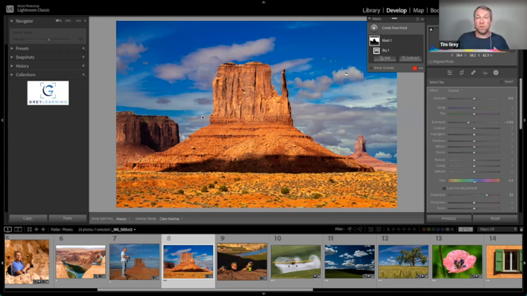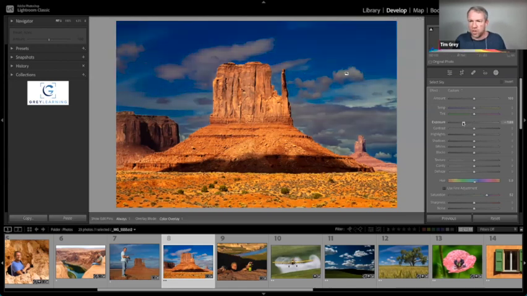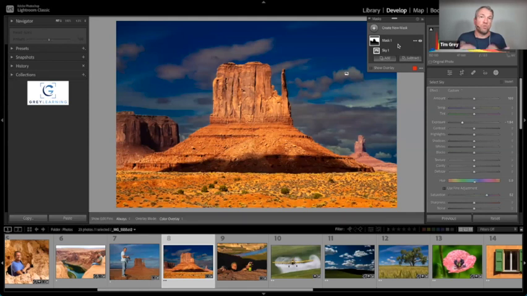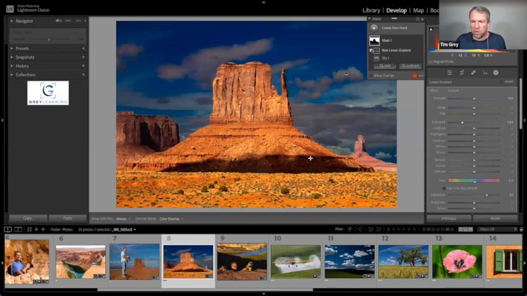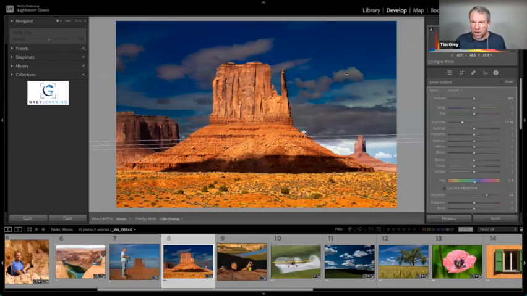Adjust the sky, but then, for example, subtract part of that adjustment for the bottom portion of the sky. Well, we can add to or subtract from a mask using the add or subtract buttons. Who knew? And so here I have my sky mask, for example. So there's the sky, but let's assume that I want my adjustment. In fact, let's exaggerate the adjustment here just so it's a little bit more obvious. I want to subtract from the bottom or from the top or from the side, whatever it might be. I'm going to subtract using a linear gradient, and I'll subtract from the bottom. So maybe I'll go from, around about there's where my mouse is, click and drag upward.